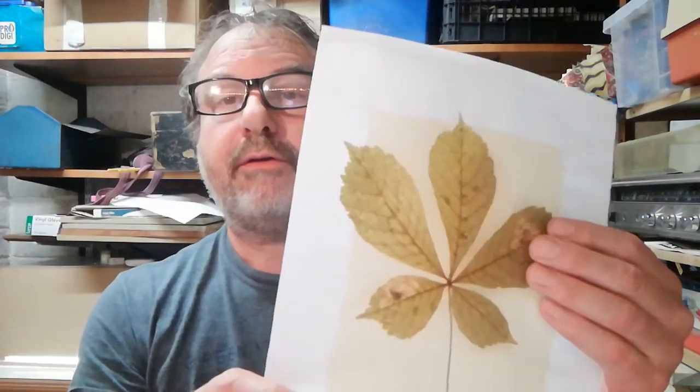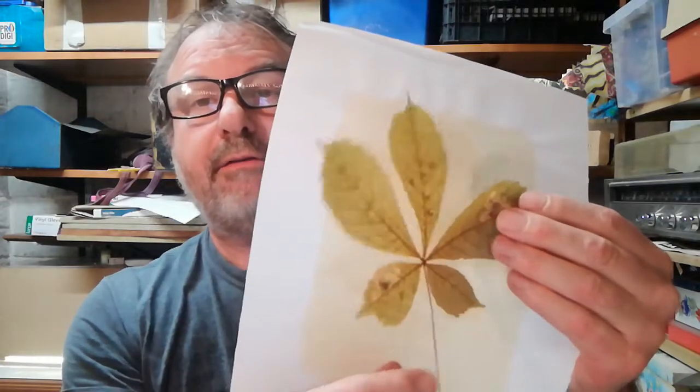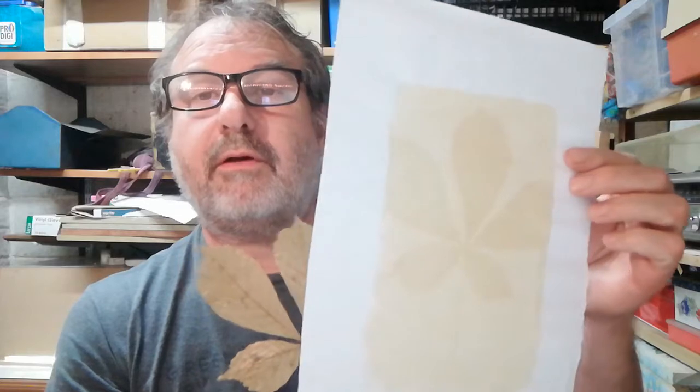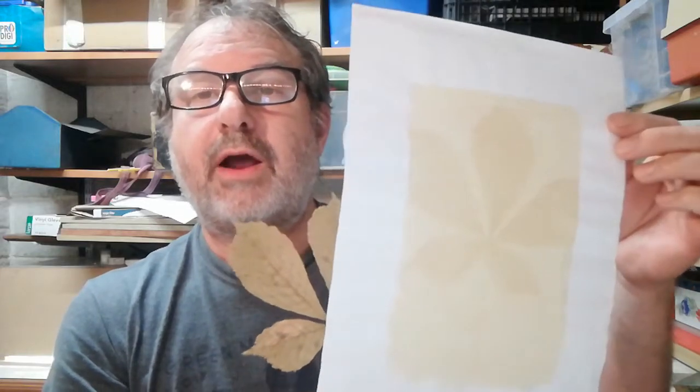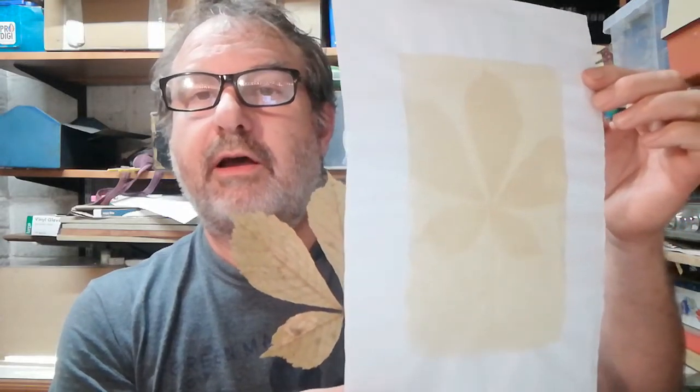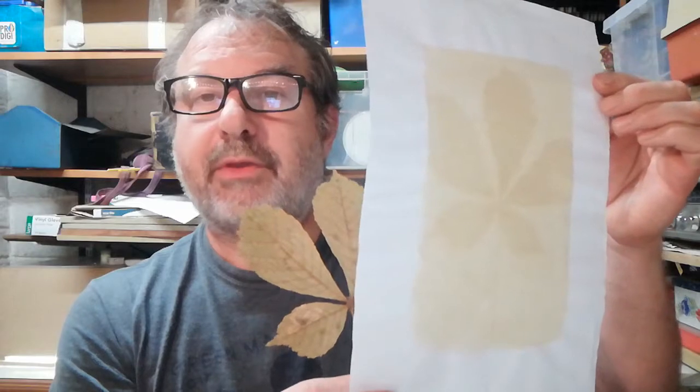Now this is an example I've made, and as you can see I've exposed this leaf here, and this is the result. You can see that around the leaf the sun has bleached it out, and underneath the leaf it's retained the colour of the plant extract. Now this can take some time, so you need to leave about 2 or 3 days at least, if not a week, for it to expose in direct sunlight.